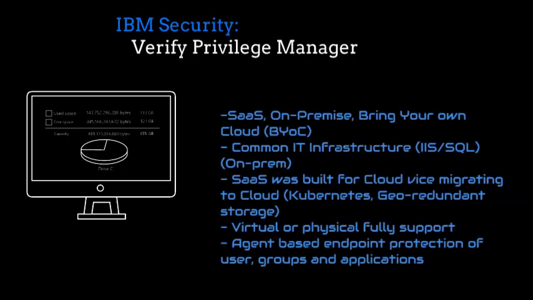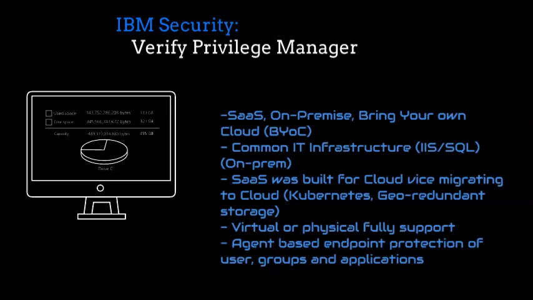Verify Privilege Manager flips the whole endpoint security paradigm regarding how to protect that endpoint. First, I believe there's a better way to protect the endpoint than by adding users in and out of a local administrator group or other privileged local groups to achieve permissions to get work done. Instead, Verify Privilege Manager escalates the applications that users require, and it does that only for the period that the application needs to be escalated. Then it returns it to a normal level. Additionally, Verify Privilege Manager takes local user and group management to another level.